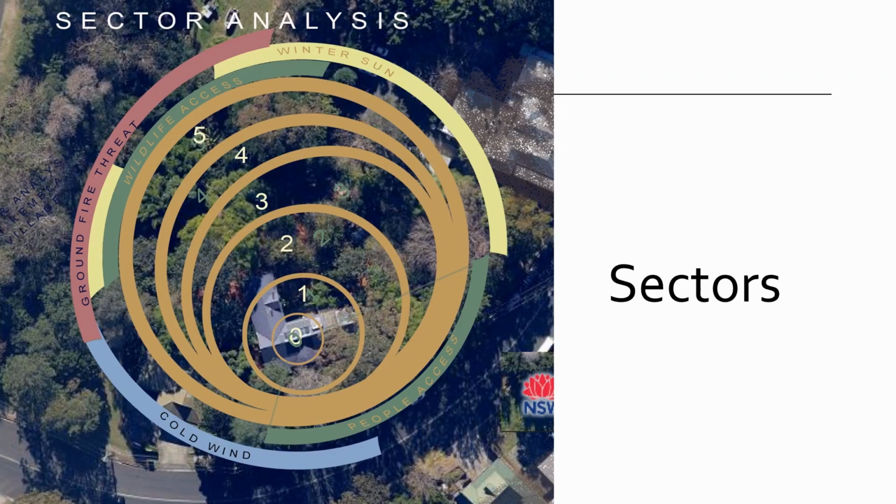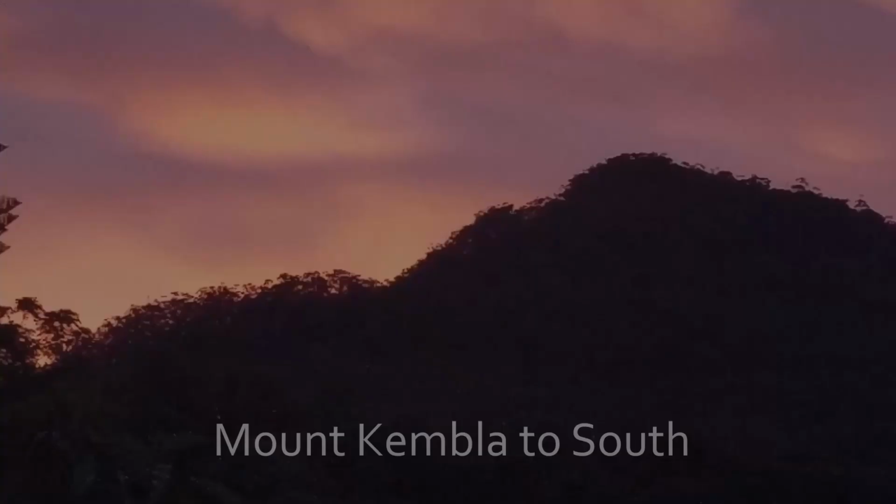Now let's get on to the strategies that we've found useful on Silk Farm. Here's a sector analysis. Cold winds come up from the south. The fire threat will come from above, either in a pyrocumulus, which is a firestorm, or with embers. Now we have seen ash falling on the site. There are wildlife all around the creek area, and sometimes the wildlife like deer, farmers' cows, other people's dogs, feral cats and so forth, they do come along the street. But you can see there's a mountain on our south, and that protects us from really harsh cold wind.